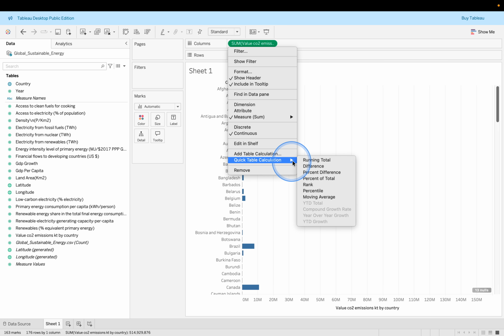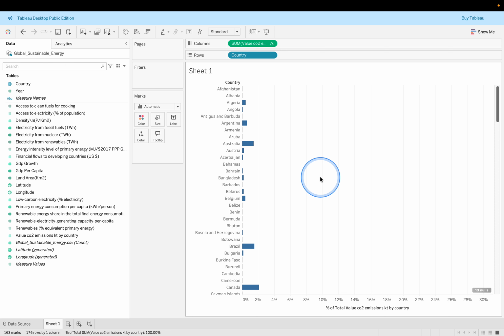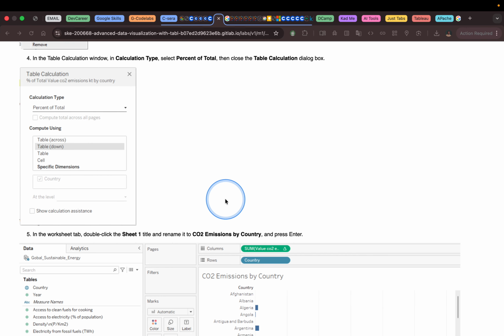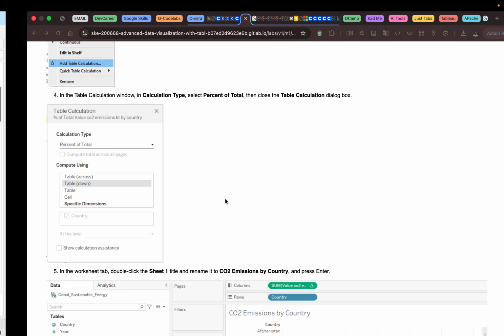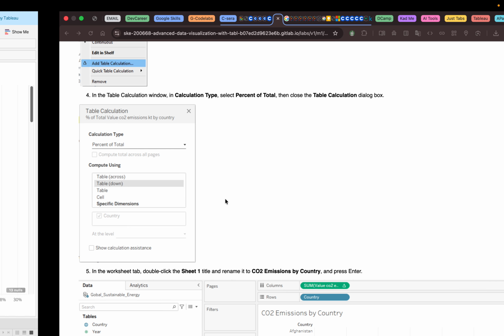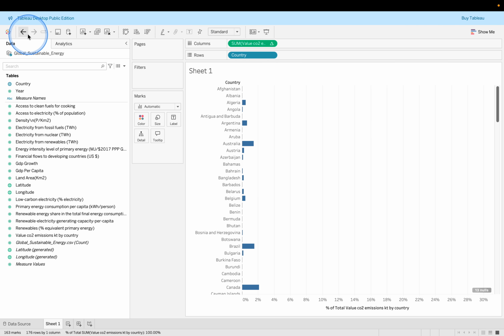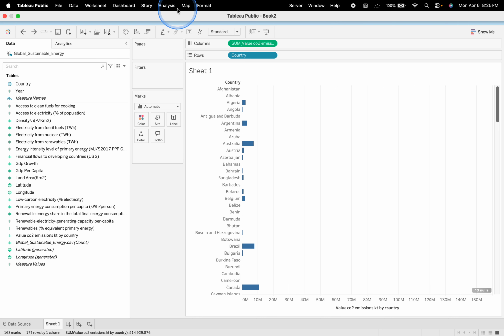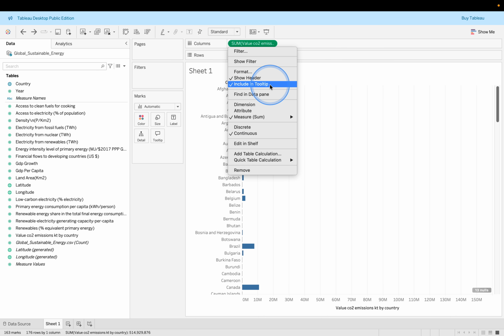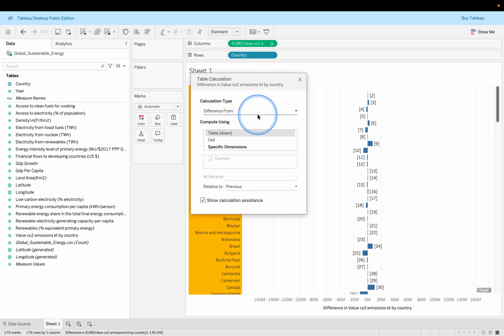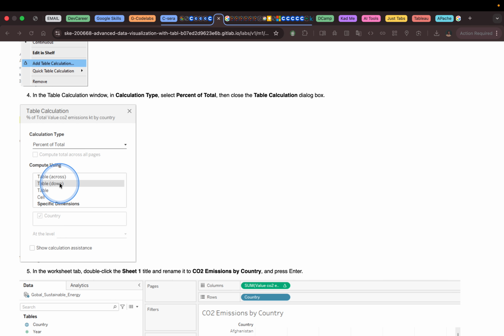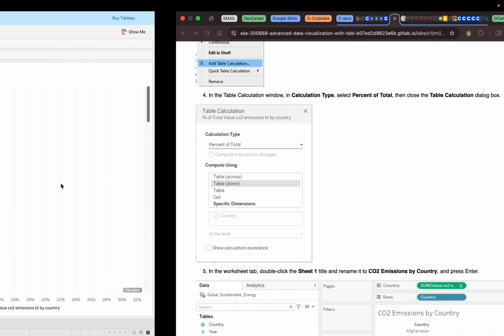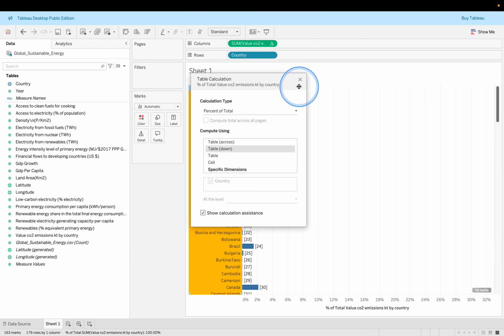So let's add a table calculation, percentage of total, and then we close the dialog box.